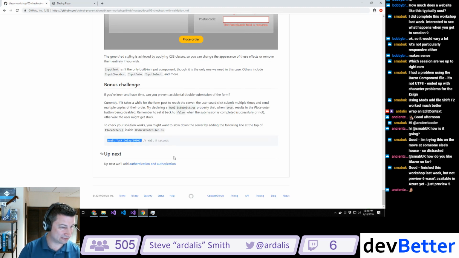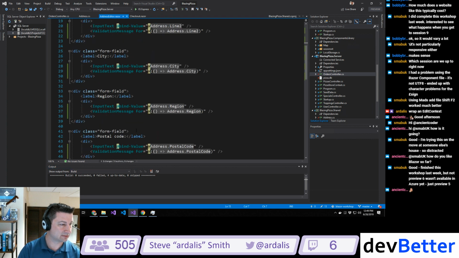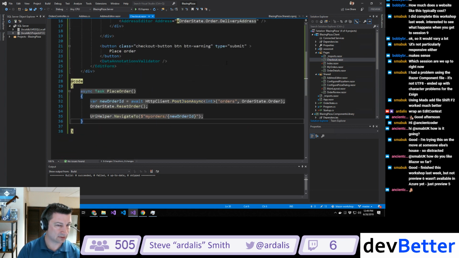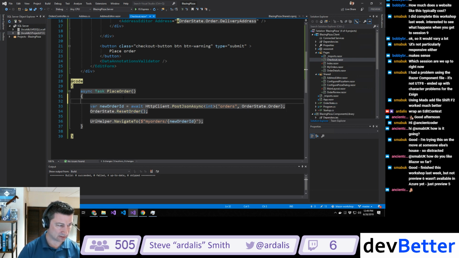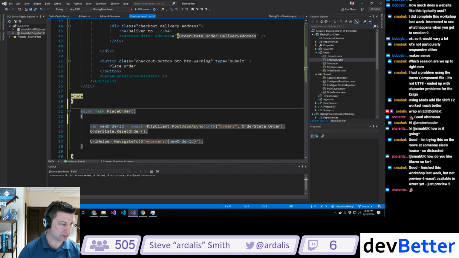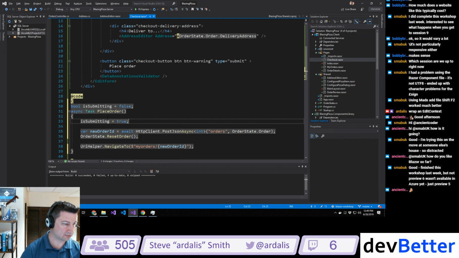Pizza all week. All right, so try a bool is submitting property, set to true when the place order button is clicked. Address editor, that's not what the place order is. We have a method on the order state, right there. We're gonna move it to order state. When you call place order, I need to put that Boolean property, but the property should be outside of this method. So here, bool is submitting is a property. It's false, and then here we set is submitting equals true.